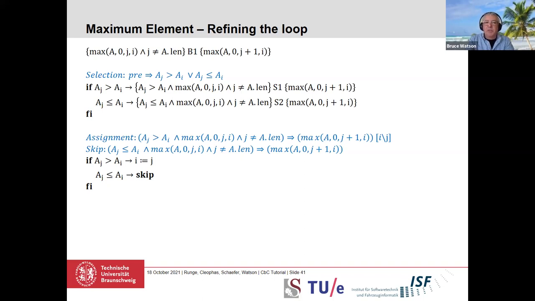And with these two possibilities, we've then got within the sub branches of that first larger algorithm involved in the if statement that you have on the slide there, in each of those two possibilities, we actually have the guards. In other words, what is the test of that if statement? If A sub J is greater than A sub I, now we can actually put that guard also within the precondition of our statement S1, because the only way that execution would arrive at that point is for that guard to be true.